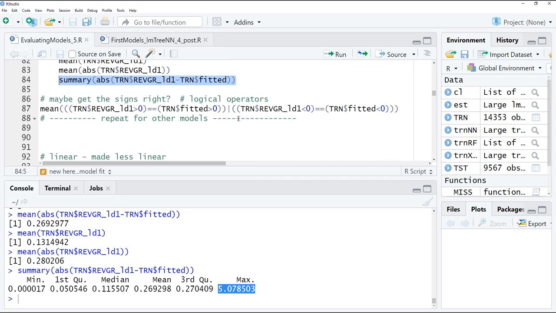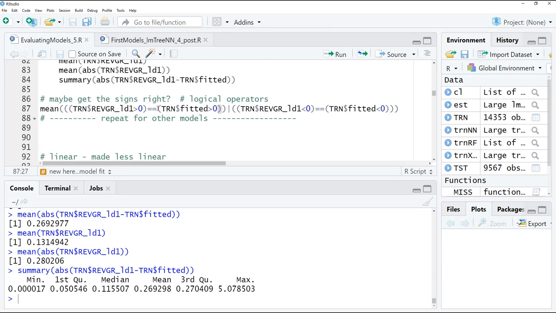I want to give one more possibility, and this one introduces a few code items here that hopefully is useful. This is introducing logical operators, so is it true or false? Each one of these is a piece of a logical operator. This first one says, is revenue growth next year positive, greater than 0? In parentheses here, this will return a true or false because it's a logical operator. So yes, it's greater than 0, then that's true. If you took away these parentheses around these things, they would get confused. So first then, let's say this is true, so it returns true here.